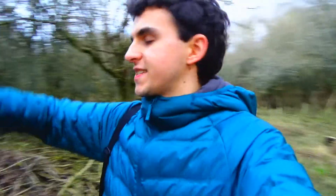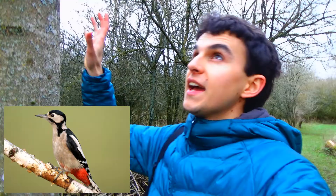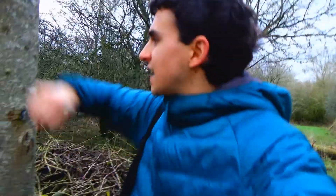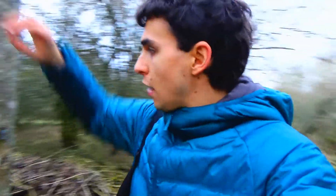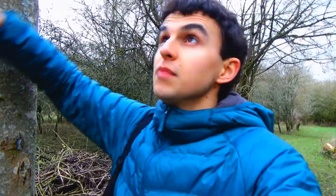And it's stopped now. For some birds, it doesn't matter how sexy your voice is — it all boils down to how woody your trunk is. Tree trunk, of course. The species I'm talking about is the greater spotted woodpecker. At this time of year, you'll have males throbbing their heads against tree trunks, creating a deliciously sexy sound that will attract the females in. And sometimes you can attract some woodpeckers in of your own — if you grab a stone and really bash it against a trunk, sometimes woodpeckers are attracted in. I can't actually hear any woodpeckers at the moment, but I just thought I'd let you know. Let's carry on walking.